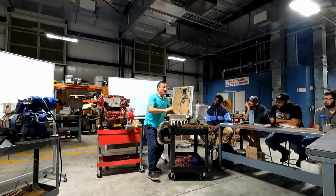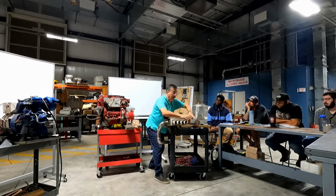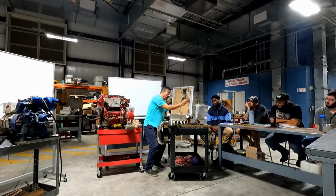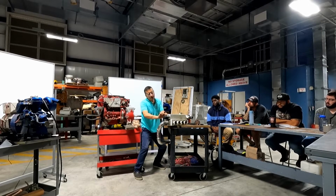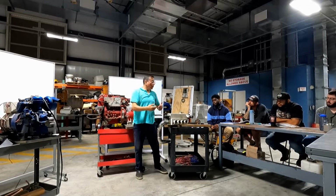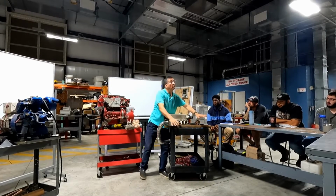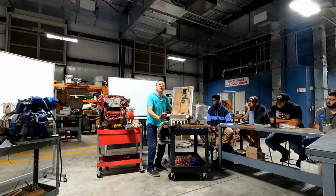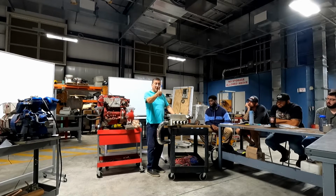And the raw water does not enter the engine. The head is here and the engine is over there. The raw water enters here, passes through the heat exchanger, goes to the exhaust, and bye-bye. The raw water enters the engine? No. The raw water is exclusive for this heat exchanger. Good? Is the explanation clear?